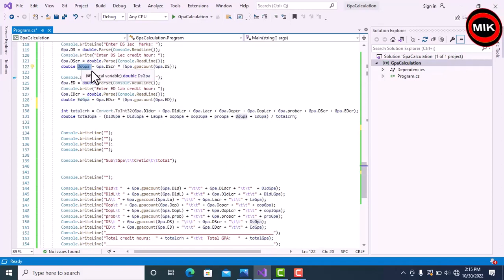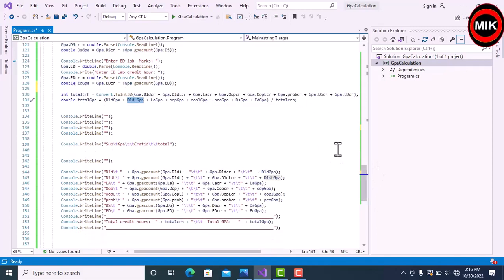So all are the same, but here I want to plus them first. I use a plus sign between them. After that, in the end, I have divided by credit hours, how much credit hours are available. So this is very simple. You can see here I have given only a space. This is not necessary. If you want to give otherwise, it is not necessary.